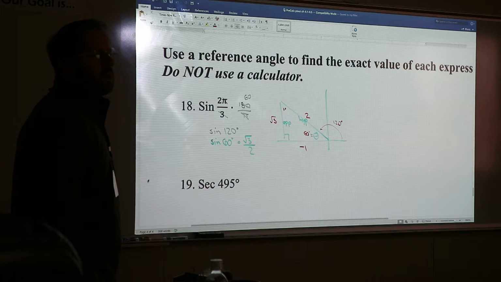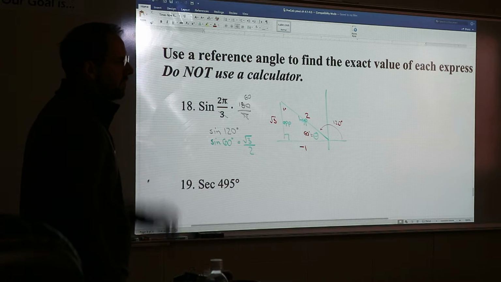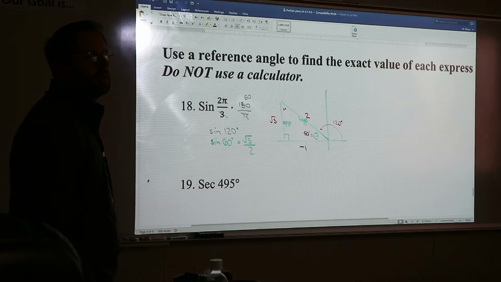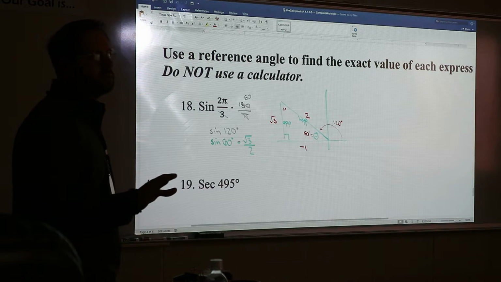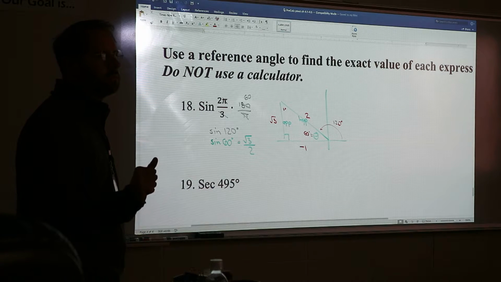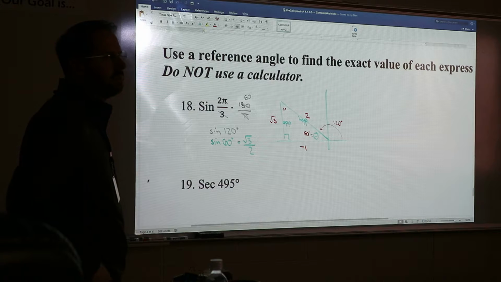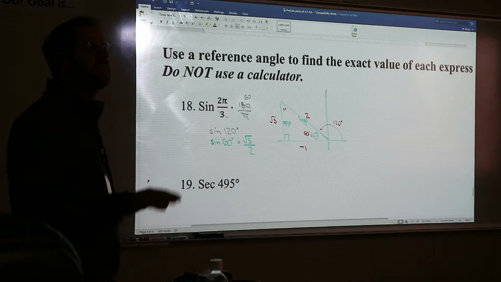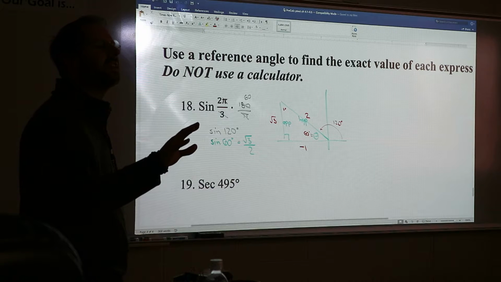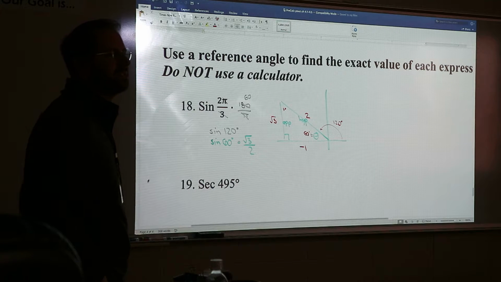Now compare these two digits. I just put that on there just in case you were wondering. Are they the same? Questions? Mr. Ward, those are exactly the same if you do it to a decimal, like to the 9th decimal. I want the exact answer. That's the exact answer. It's the same thing. If you square it, they're the same. It's a decimal, not a fraction, but it's the same thing.